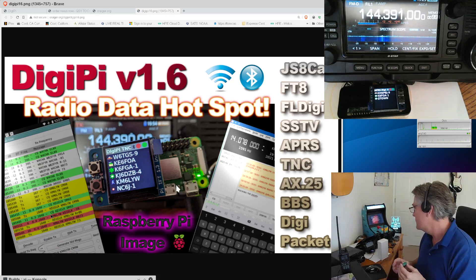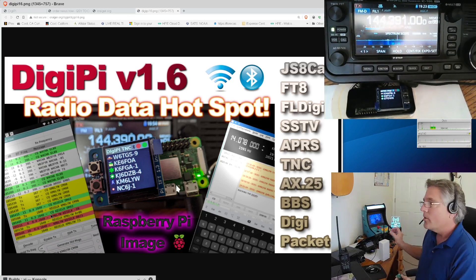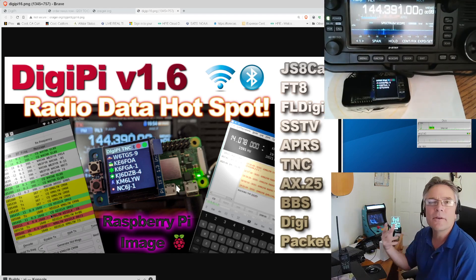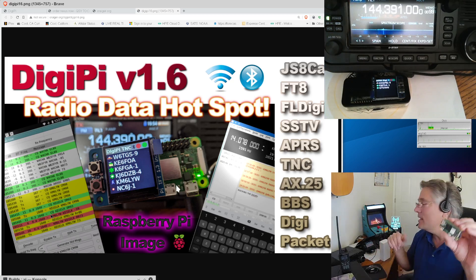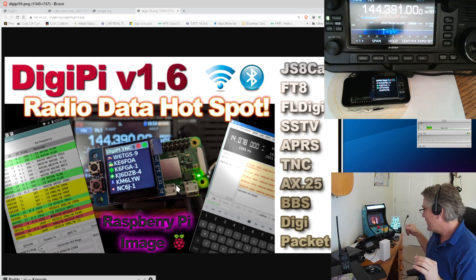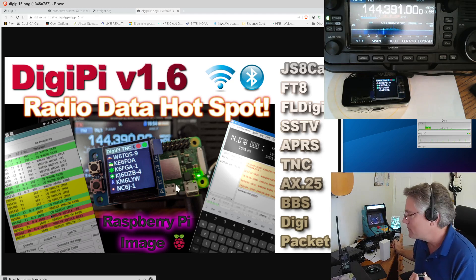All of these apps fit within it just fine. If you've got a USB-based radio like an ICOM 705 or ICOM 7300, or maybe a Yaesu 991 or any USB radio that implements audio and CAT control over USB, all you need is the Pi Zero, a USB cable, and the DigiPi software image. I call that a Class A DigiPi — it's the easiest way to do it. Unfortunately, those radios are really expensive.